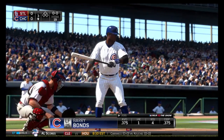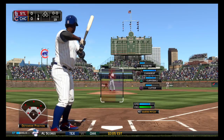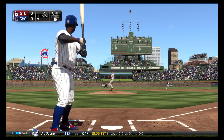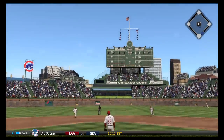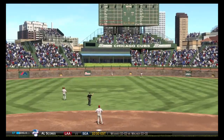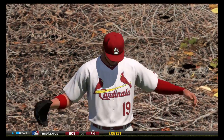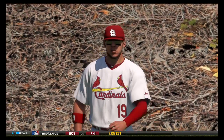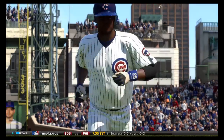Barry Bonds makes his way to the plate to get us started here in the bottom of inning number 3. First pitch coming. And he turns this one around high and deep to center field. Jay is on the warning track as he hauls it in for a loud out number 1. Yeah, jumping on the first pitch of the inning there. Gave it a pretty good ride, but in the end, winds up being a pretty routine first out.